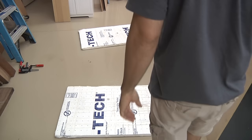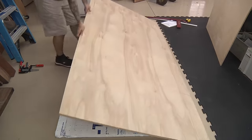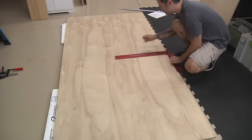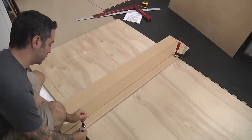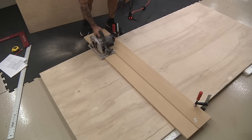Now we can cut out the project parts. I like to place my full sheet over two pieces of foam insulation, which allows me to cut right on the floor. In order to get all of the project pieces from a single sheet of plywood, you'll want to follow the cut diagram carefully. I find the easiest thing is to break the sheet up into four main sections and then cut it down further from there. I'm using a simple homemade track made from particle board and an MDF strip, and a typical circular saw — I just clamp the track in place right on the cut line.